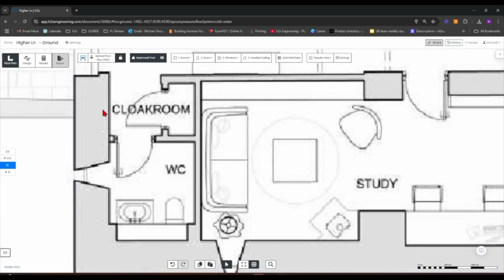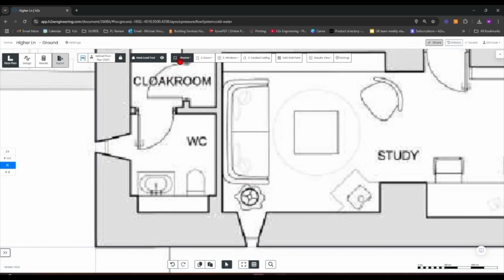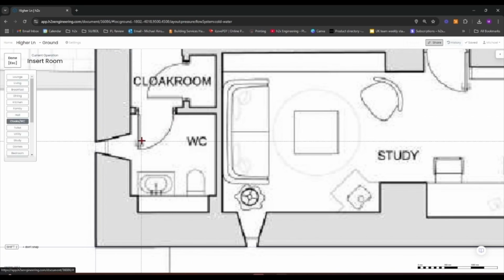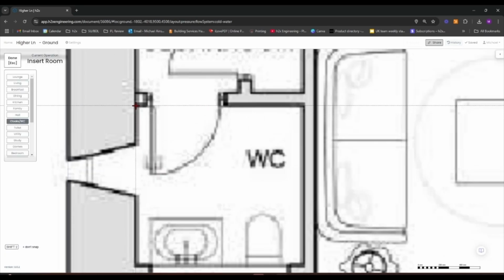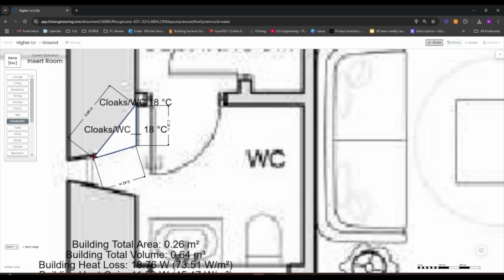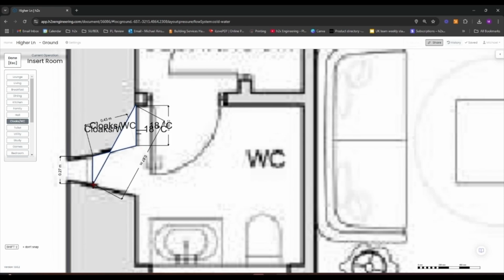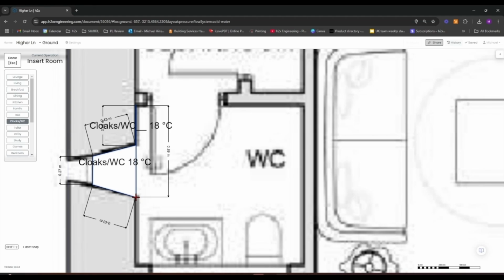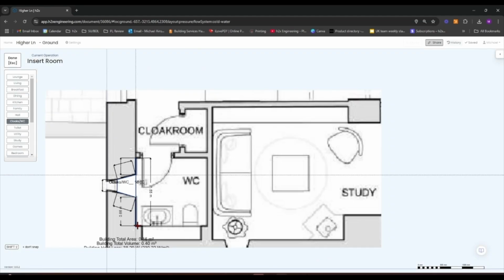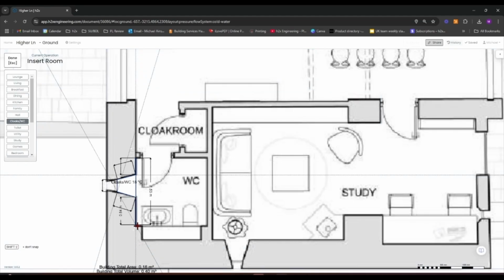So if we go onto this toilet first, we can grab a cloak/WC. We can go to the inside of the walls marked on the plan. For this little alcove here for the window, we'll just hit shift and draw to the inside of the walls marked on the plan as before. Obviously the room's going to take the height from your default settings.